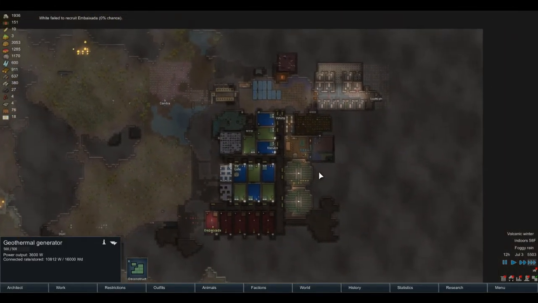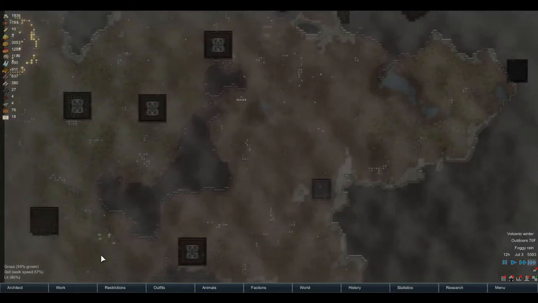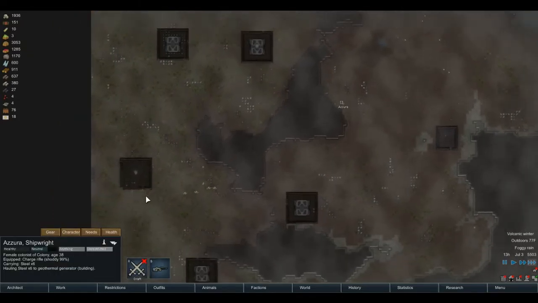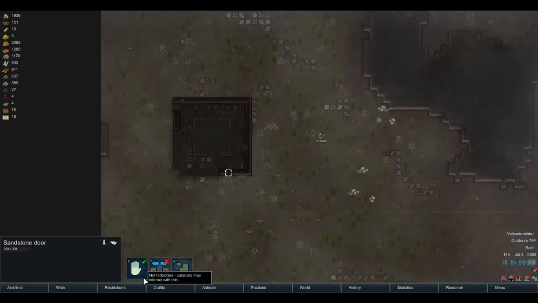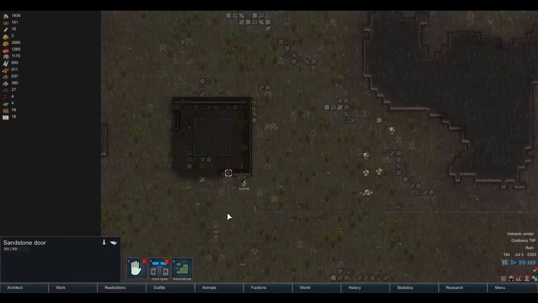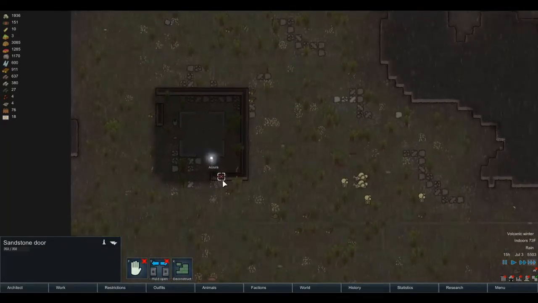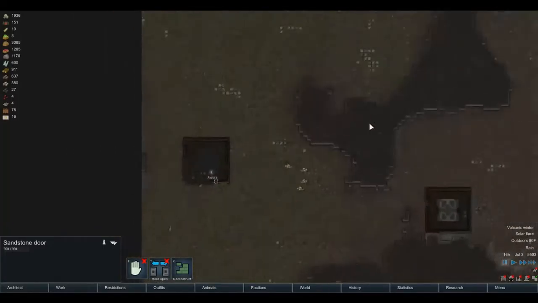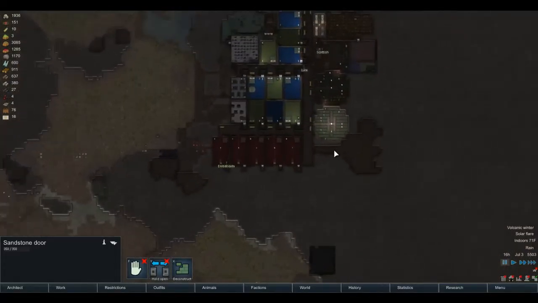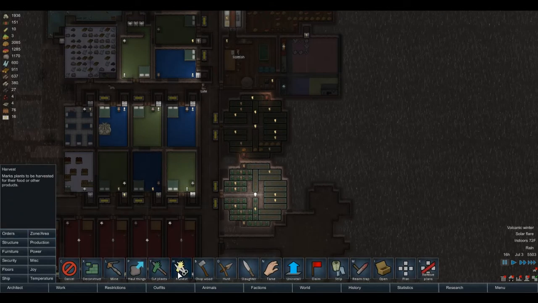And there's the rain, perfect timing. She's inside. Dang it. There we go. Solar flare. Yay. Actually, real fast. Is there anything in here that can be harvested? Oh, yeah. Architect orders harvest.